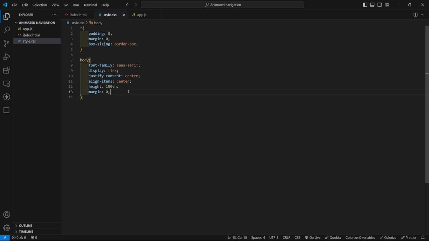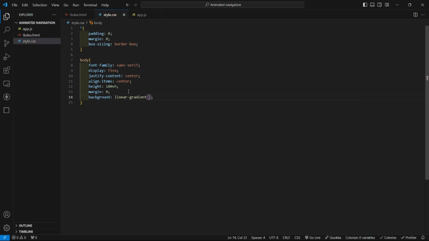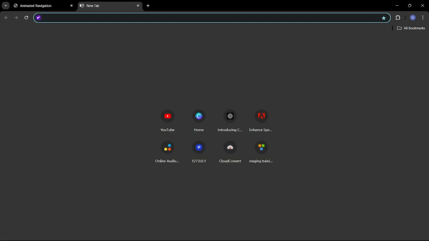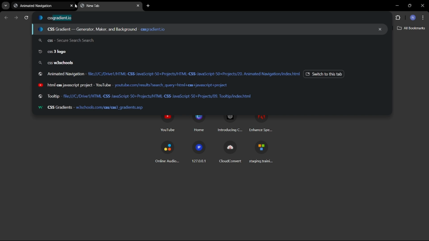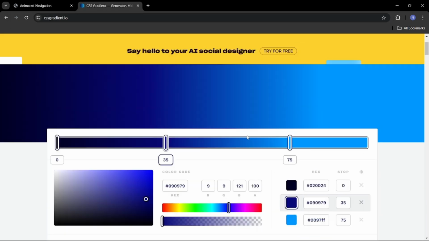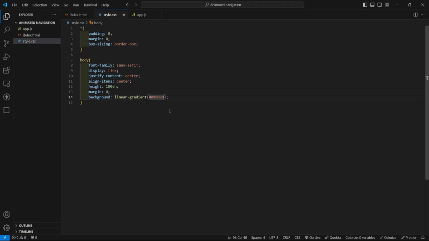Now I want to give this a gradient color, so background will be linear-gradient. You can select any color. Let me select some gradient color from some CSS gradient website. Yeah, that's it. You can select your own colors. I will select this first. Paste it here.